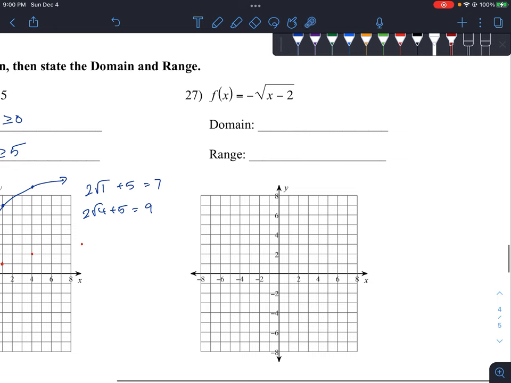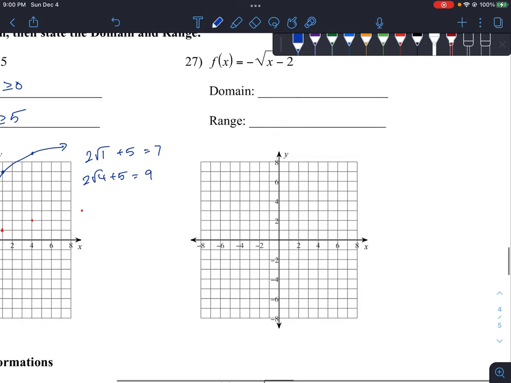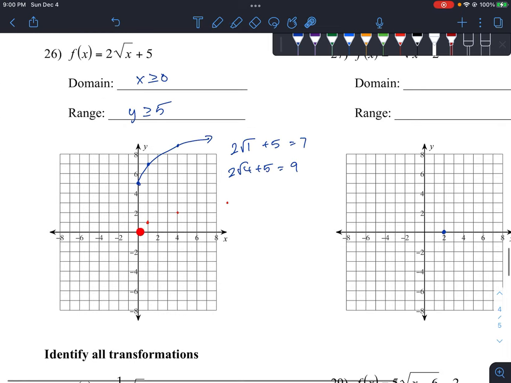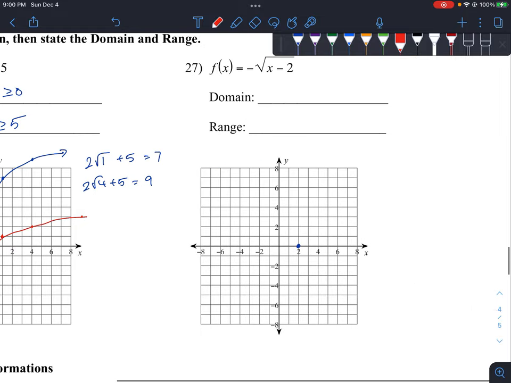All right, let's try this one right here. So a negative, that's going to mean it's going to be reflected over the x-axis. And then right here, that's going to be to the right 2 units. So that's where it's going to start. So it's like you're taking this here. If this was the parent function, it's got to go over to the right and also has to be reflected. So those are the two things that's happening there.